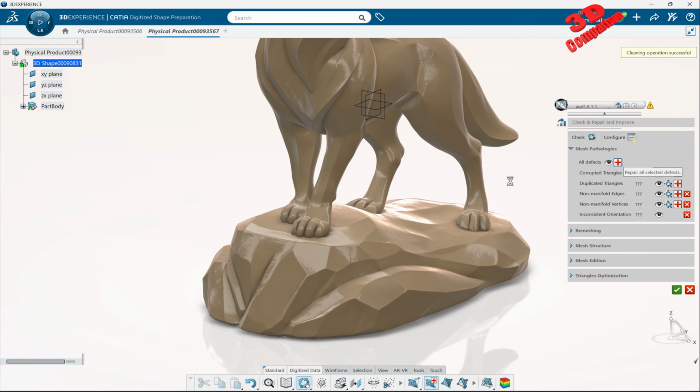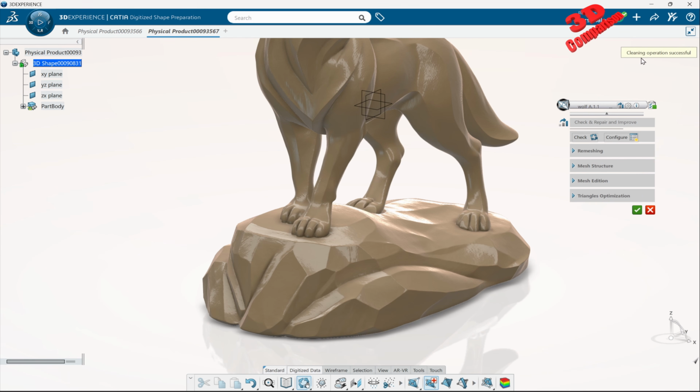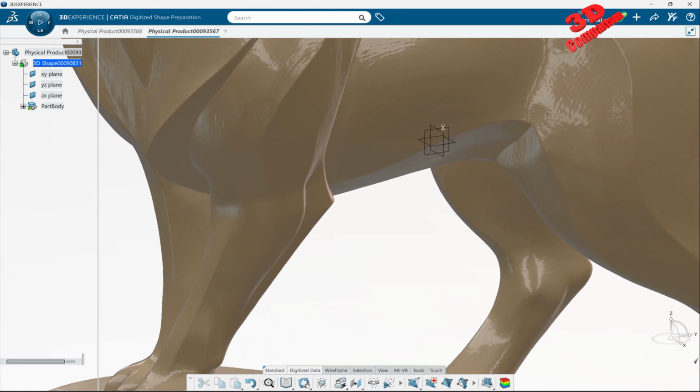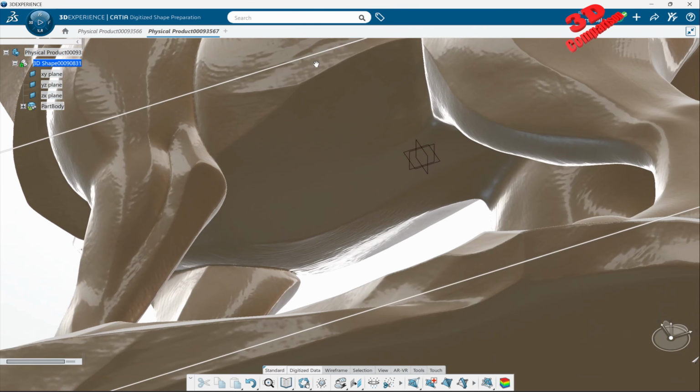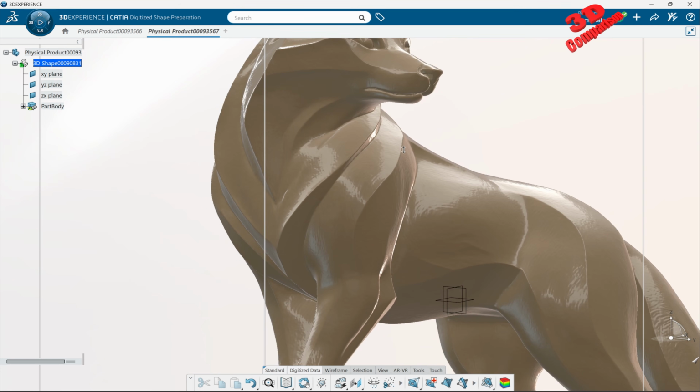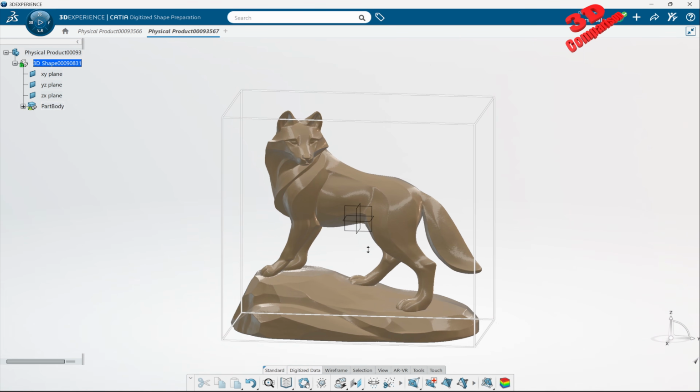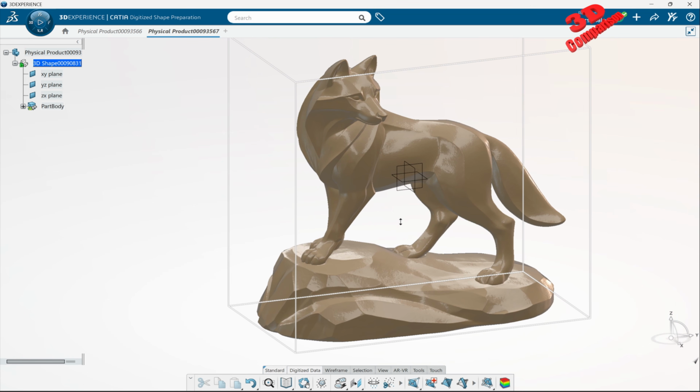Now we have those being processed. We see over here that the cleaning operation has been successful. And now I have the possibility to click on OK. So I don't want to do any mesh optimization for this one, even though the mesh over here is defined by 10 million triangles. It will take a little bit of time for this to be processed, but I want to keep it like this, just like within CATIA V5 when I had this converted within a solid CAD model.